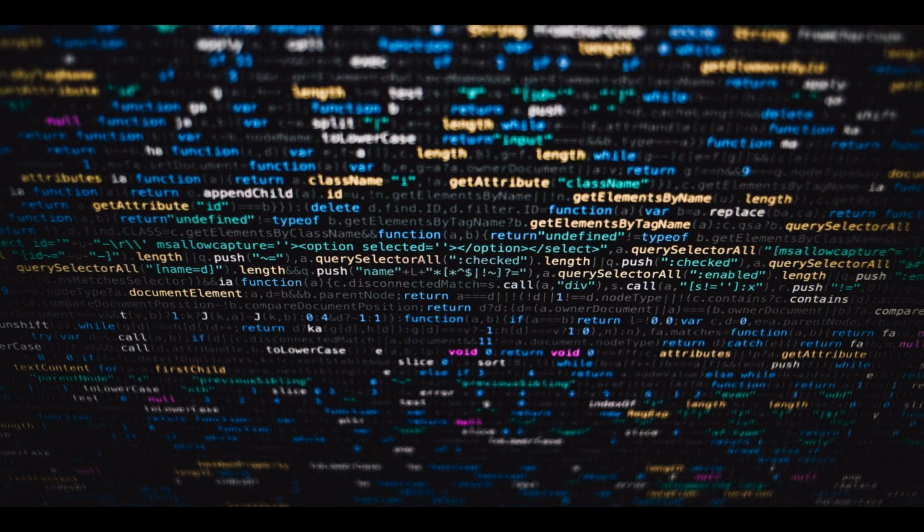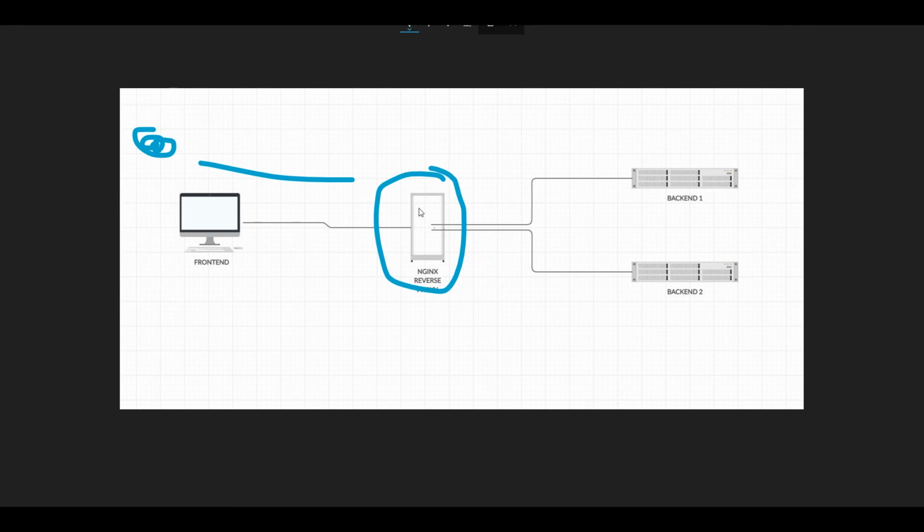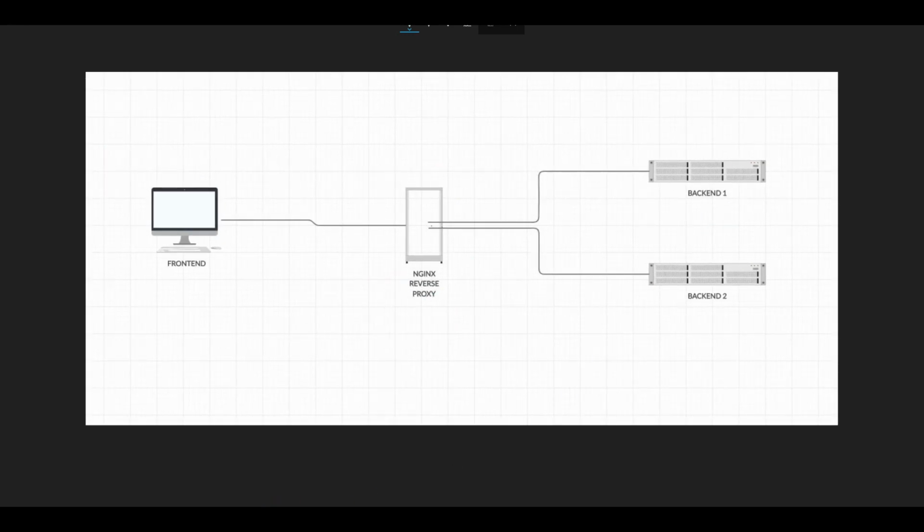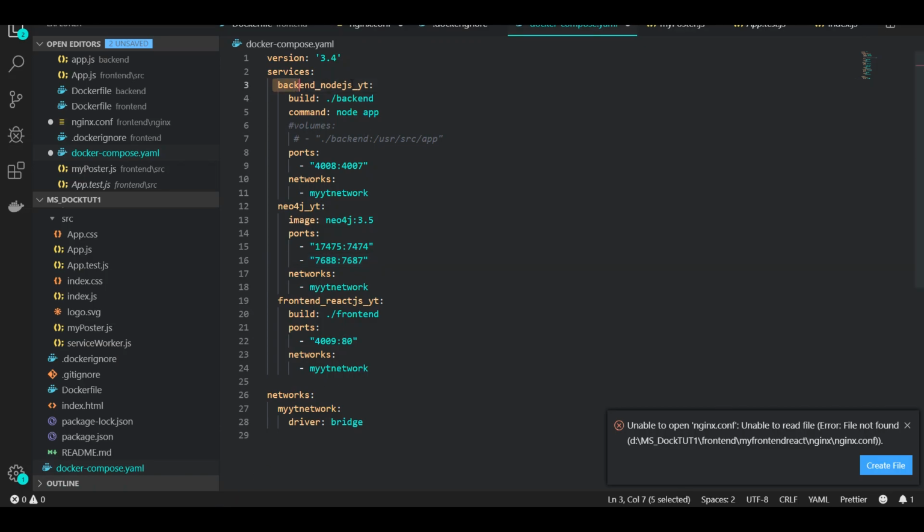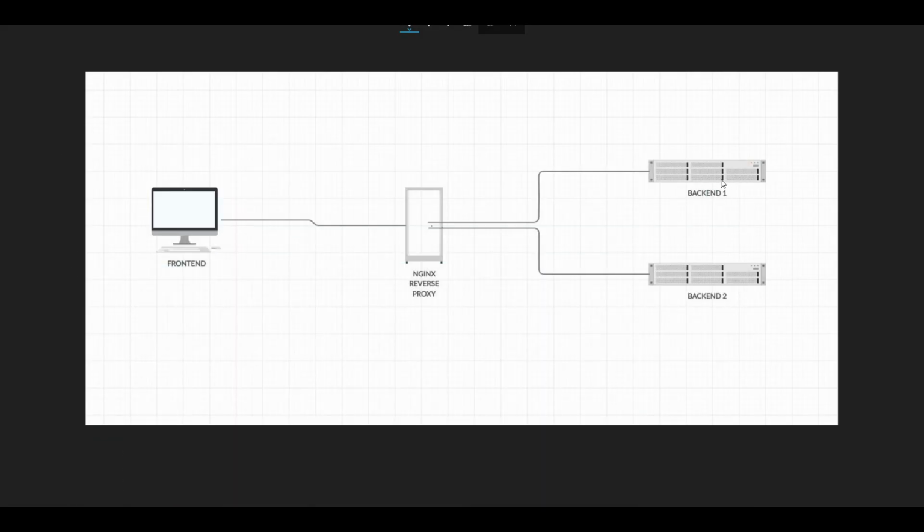Let's say you have a bunch of backends. So let's say you have two backend containers. If you remember our Docker Compose file, we had one backend service and one frontend service back there. So you could create two containers, backend one and backend two, and you have a huge website serving a lot of users at a time. So you want to load balance between them, right?